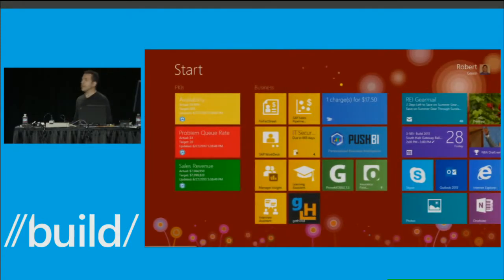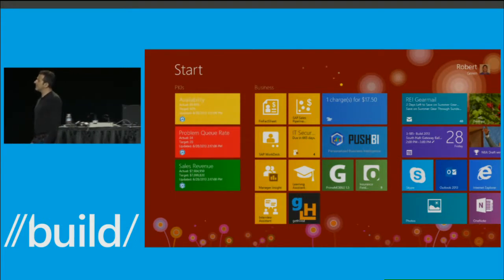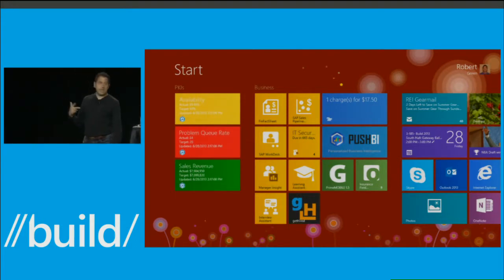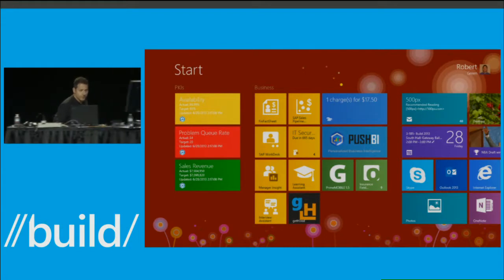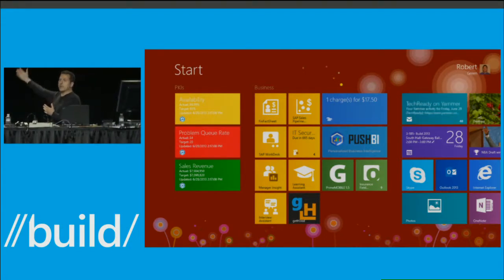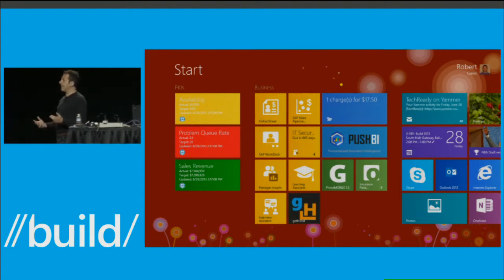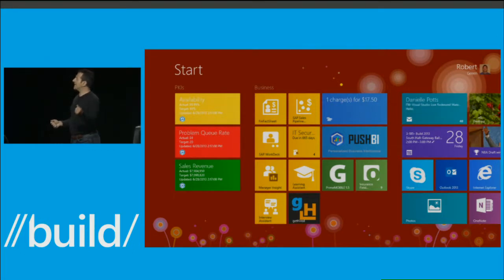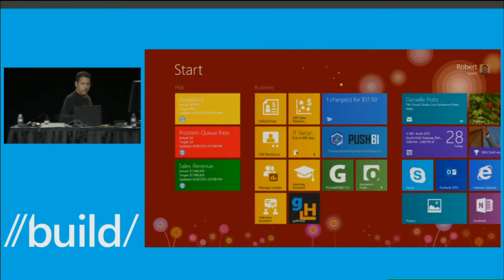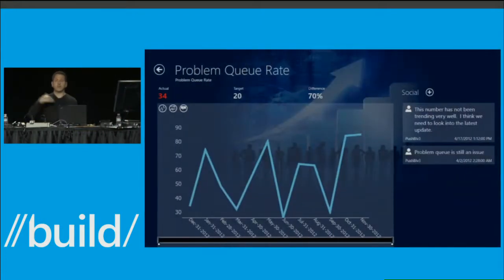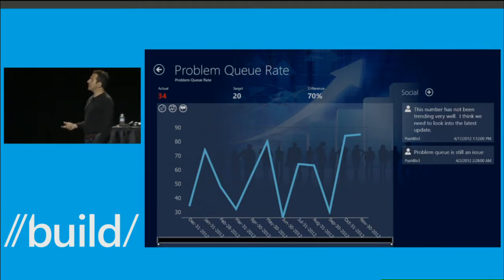And then when I close the app, I wind up with, I did a few last night just to save time, these three secondary tiles, one for availability, one for problem queue rate, one for sales revenue, which are querying the server and updating themselves. So think about this. I turn on my machine, and before I've even finished my third cup of coffee, I see, oh, problem queue rate, it's red. Oh, snap. I wonder what's going on. I tap that, go directly to that spot in the app, and I'm able to check and see what's going on.